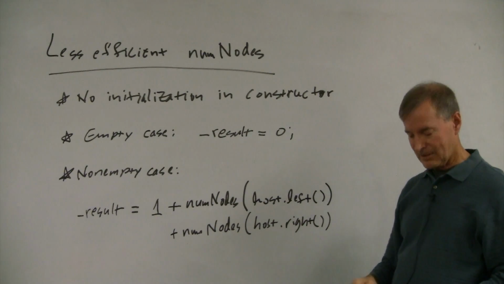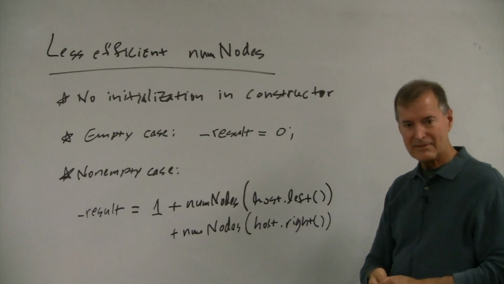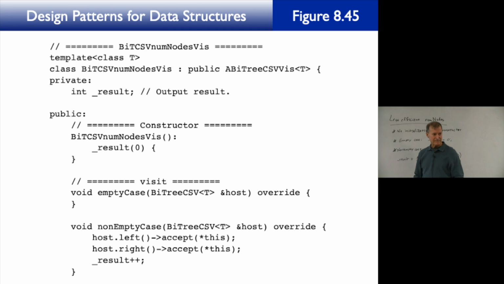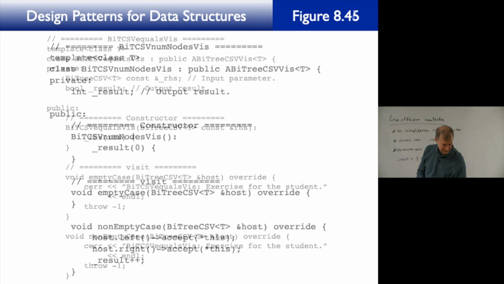Now, are we good? I think this is okay, because if you do it with just one visitor, there's only one attribute, and we are using it. We know that between calls we are using it. So is everybody good with this? Are we good? Okay, and now let's take the next one, which I think is going to be equals.